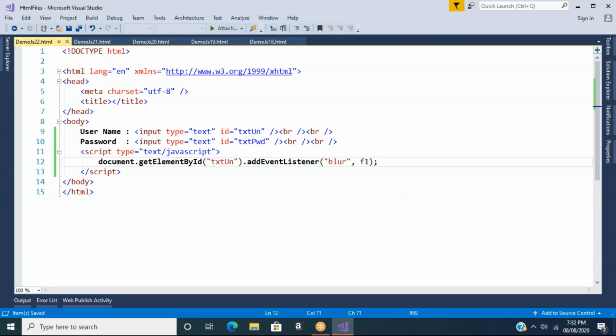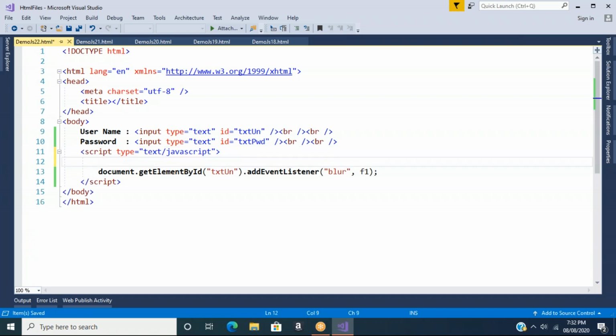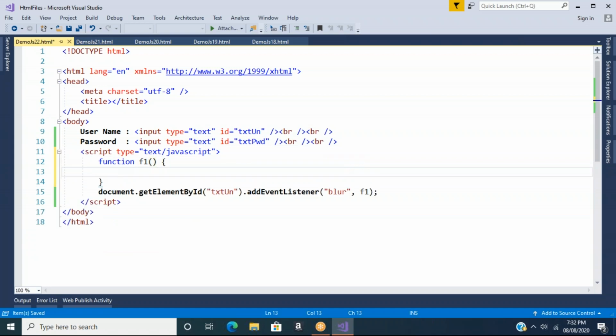Now you should write function f1. What should you write here? You have to check whether username contains a value or not.